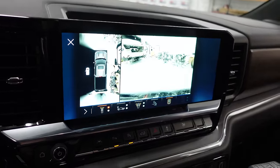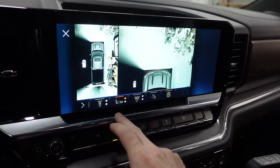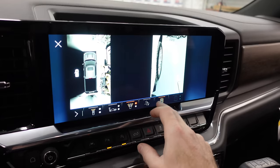I showed you guys all the cameras while we were driving — they look great. Really, really nice cameras in this truck. We made it through the infotainment — it was a lot. This truck has basically everything you could ever want. Great spec for a daily driver. And having Super Cruise makes it an amazing truck. But there's more to show you guys, so we're not quitting yet — let's do a quick walk-around of the whole interior.